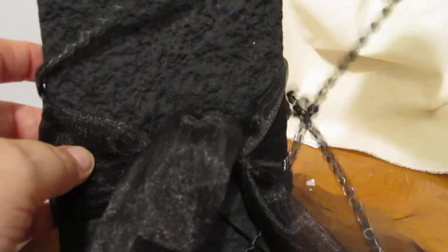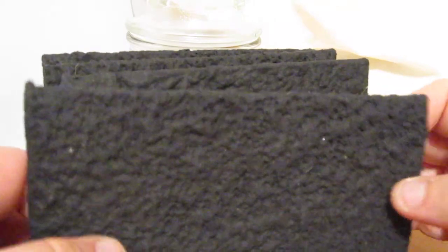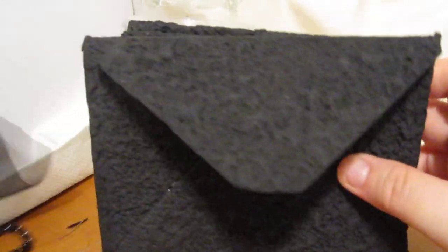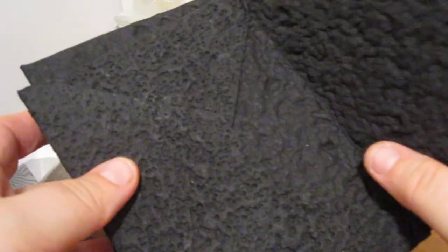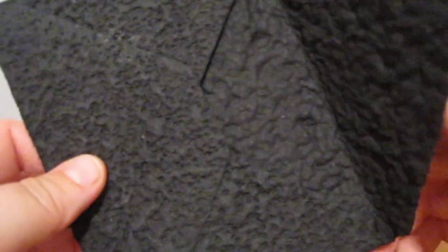I'm going to take off this beautiful flatback trim and the beautiful organza material to share these envelopes. This paper comes in quite a large sheet — about 25 by 30, I believe. It's absolutely beautiful, but you really have to use your imagination as to what you're going to use these very heavy papers for. In the end I came up with making these envelopes, which I thought were really very cool.